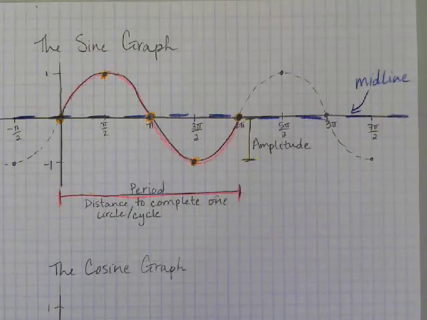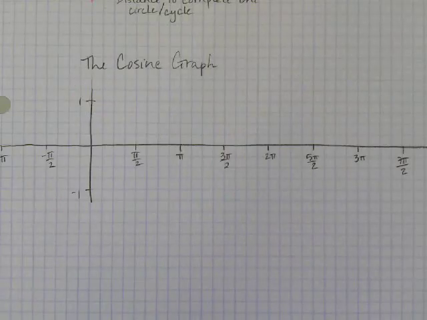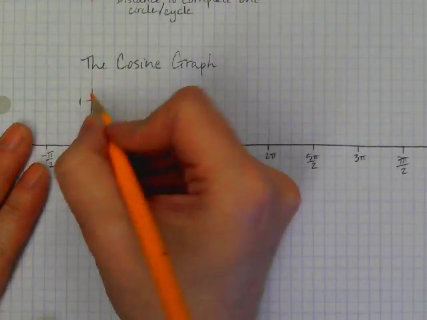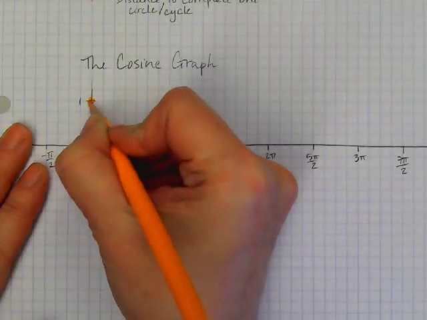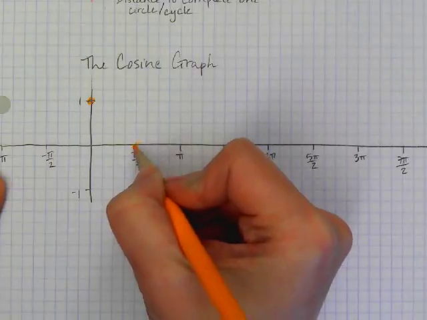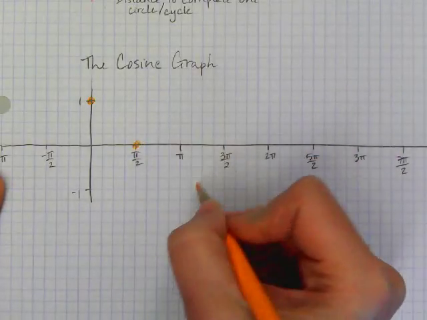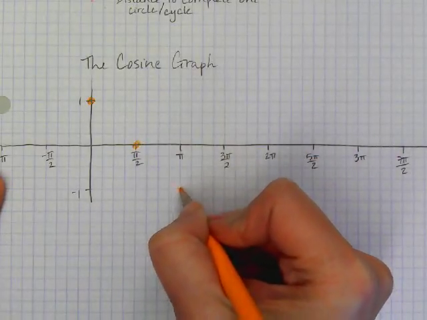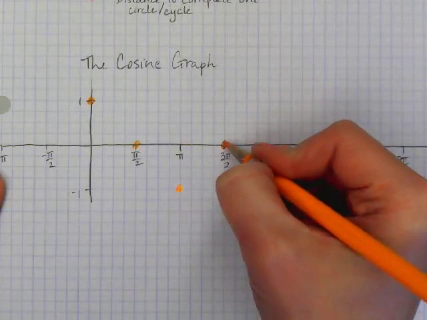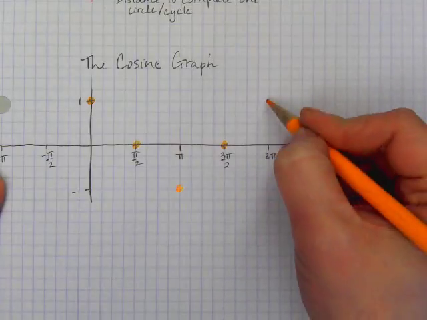So that full cycle looks a little bit more, make sure it doesn't look too much like a V, make sure you got a curve there, a little bit more like a teacup. And I'm going to go over that with pencil because that's not terribly bright. And just like the sine graph, it's going to continue beyond that going positive and going negative. So if I go out the positive direction, what would my next point be?